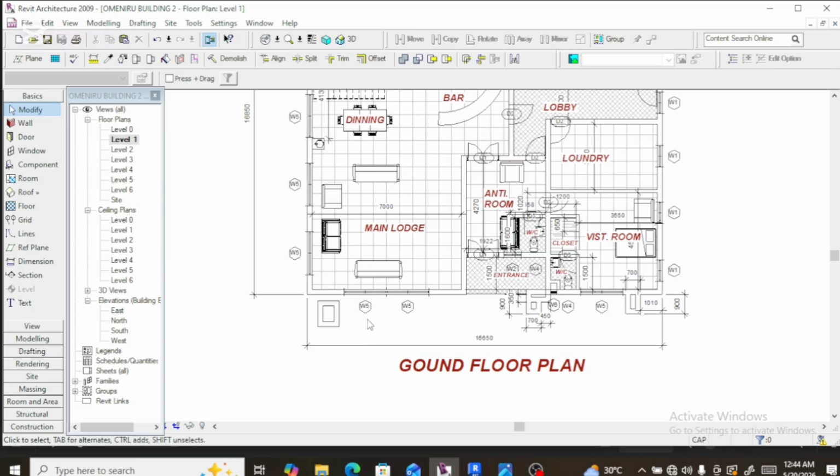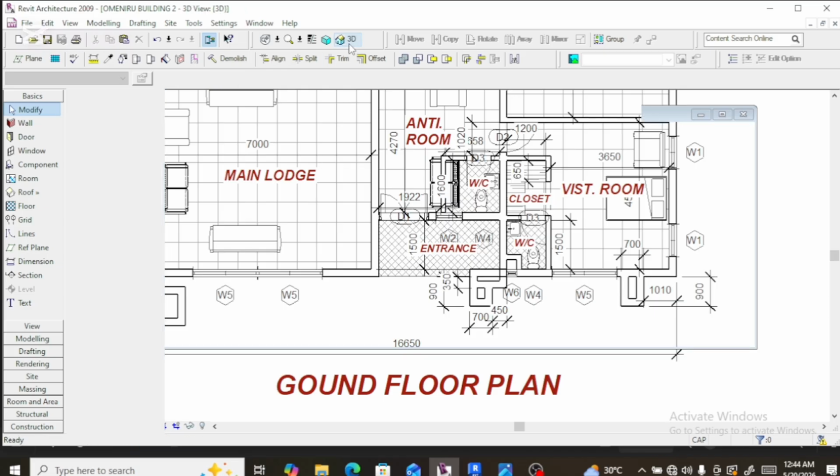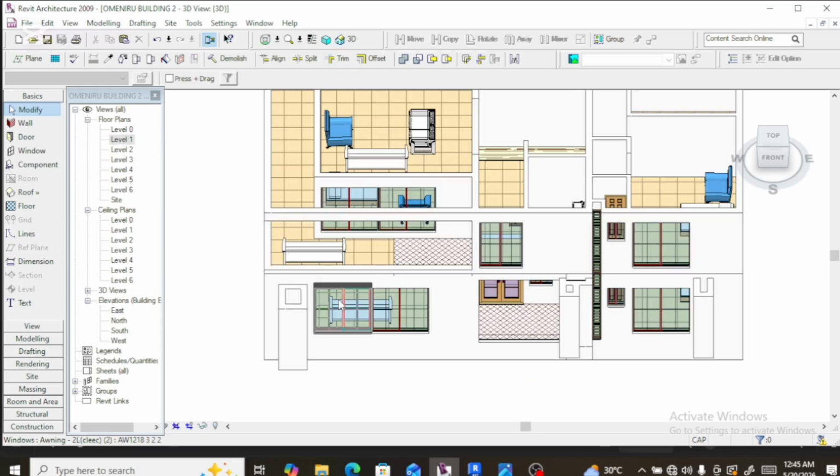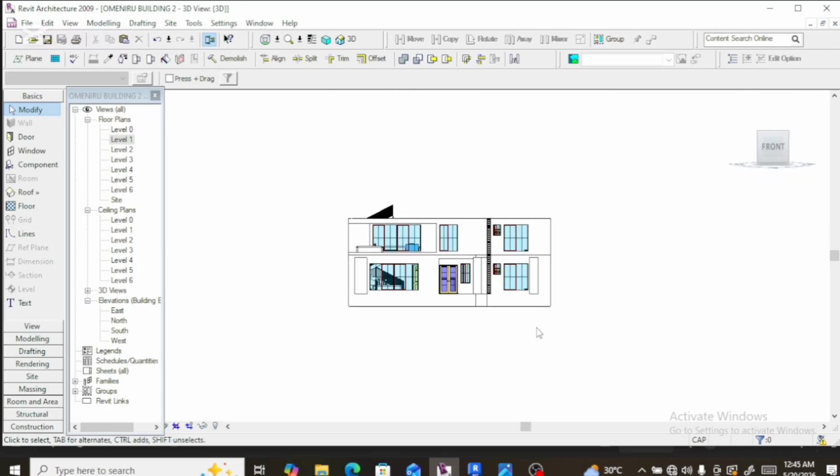So I think I'm done with all of that. Let's see the height we want it to be. This is what we've got.